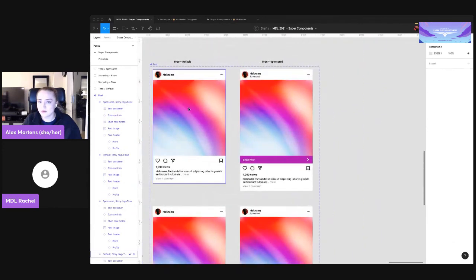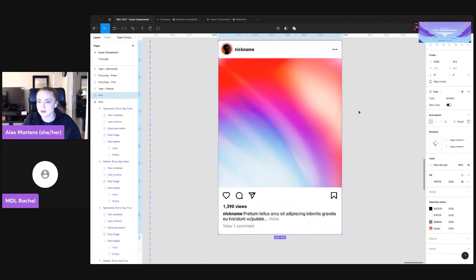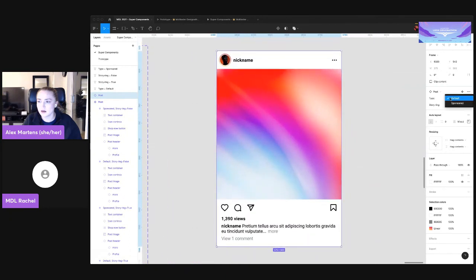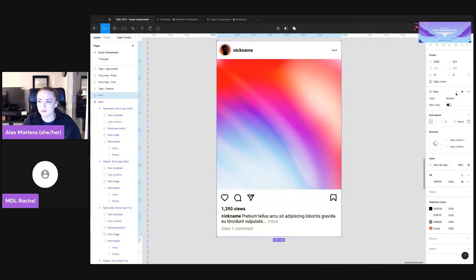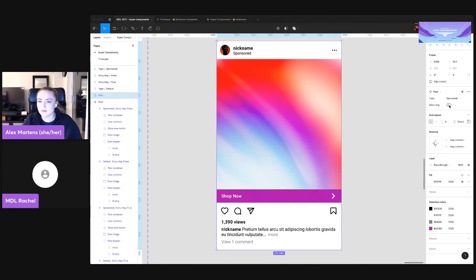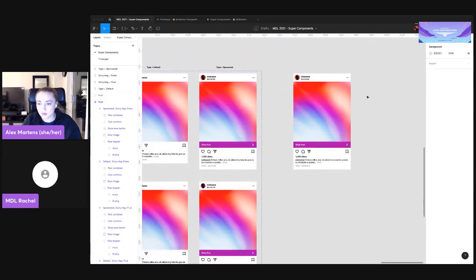And now if I duplicate this one right here as an instance, I can switch this from default to sponsored. Pretty cool. And then I can turn off the story ring and turn it back on. So you got yourself a pretty robust component.